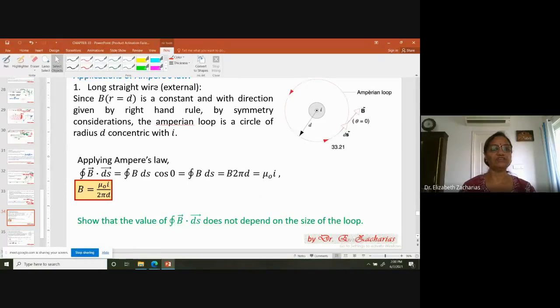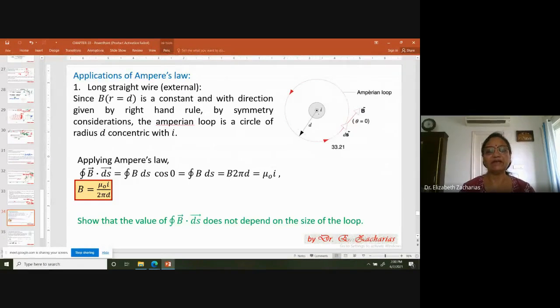So the first application is going to be finding out the magnetic field because of a thin straight wire. So here is our wire. Obviously, you can't put a dot like that. So this wire is actually perpendicular to the plane of the screen. Okay. And there is a current I. Let's assume it's a uniform current. It is coming out of the screen. You want to find out the magnetic field at some point here, at a distance d.